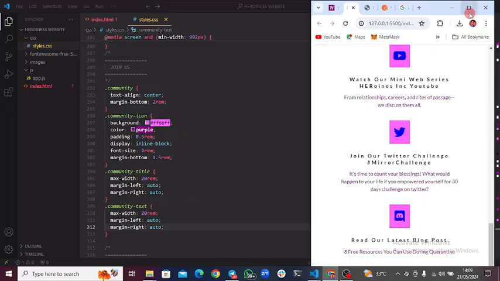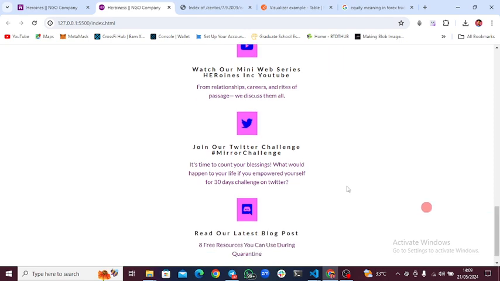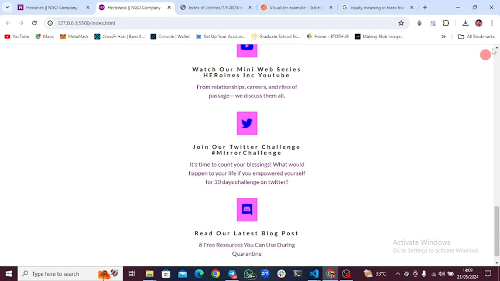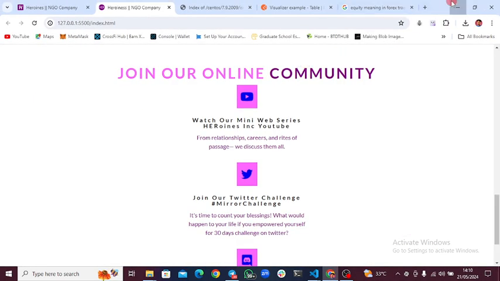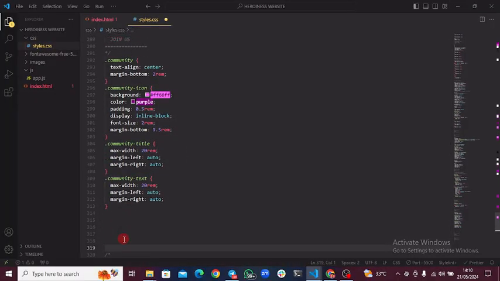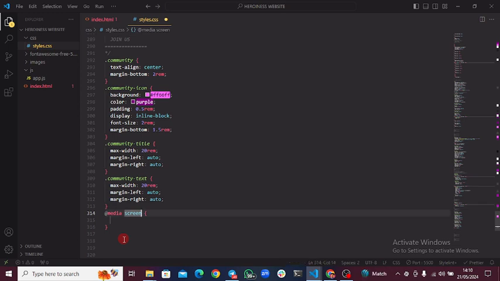Alright, so I believe we are still on the same page, but on desktop, see the way it looks. Here you see that they are all on a horizontal line on desktop. So we are going to achieve the same thing here on our desktop view. Let's achieve something like that using flex and flexbox, and then we are going to use a media query for sure. We are going to tell it that when you get to this screen, this is what you want.